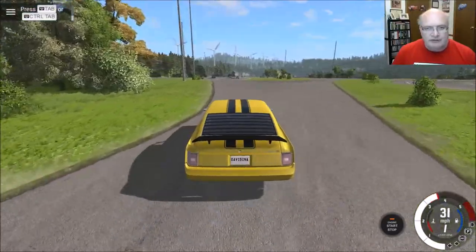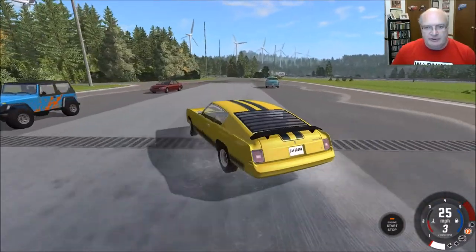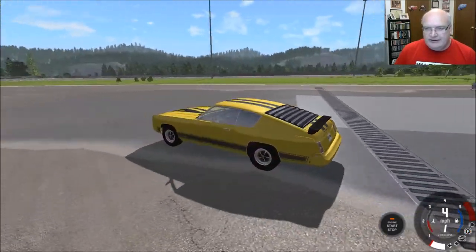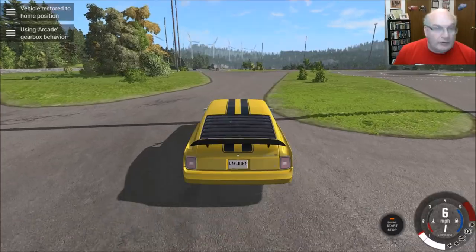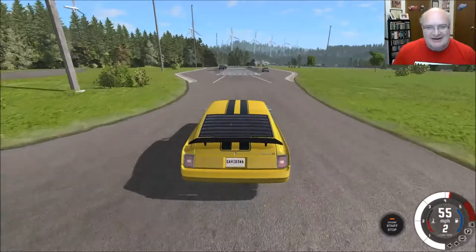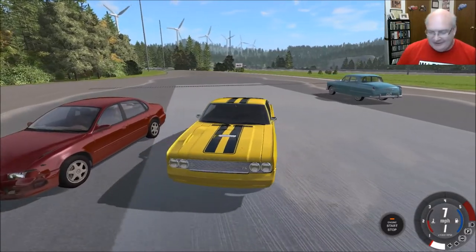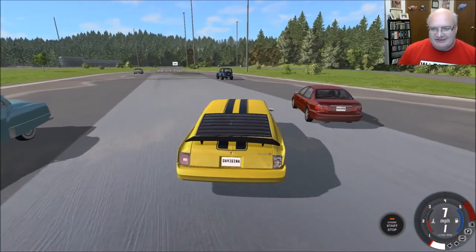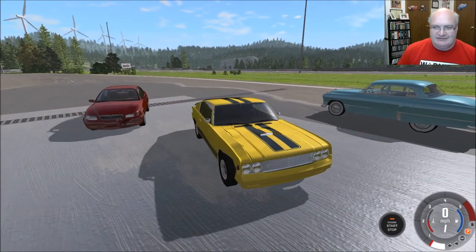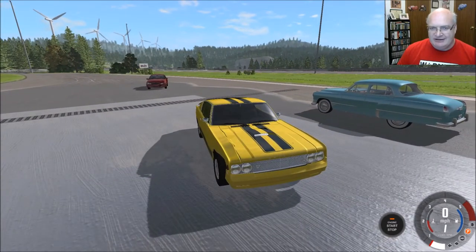This is a more realistic, real-life type situation. So if we go on here, we start hydroplaning, put the brakes on. Well, as it turns out, we did okay in avoiding everyone — so that's not what we're here for. We're here for the destruction, right? We want to see what happens when you just do something stupid. And there we go — just a couple of light little taps. But that person's not happy with us. Why is the burn side even moving? Did I hit the burn side? I don't remember hitting the burn side. That's kind of weird.